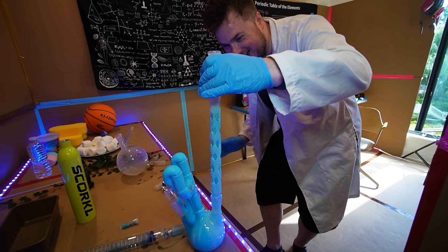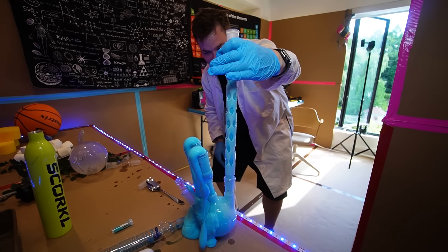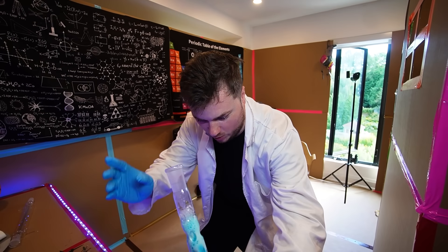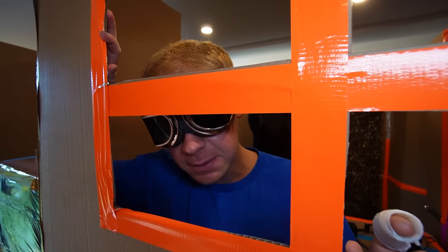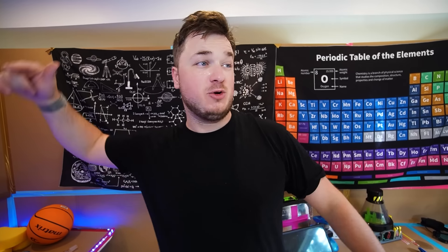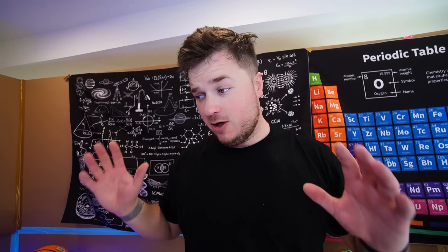It actually works — I've harnessed the power of the blue slime! We can create enough of it now to hopefully freeze the entire pond. Oh, that's getting really cold — really, really cold. So does this mean we're finally going to be able to get rid of the pond monster? I think it does, Phil. With this new and improved lab, I was able to extract both components of the blue slime from the flying bird. We've now figured out how to harness it, and with enough of it we should be able to freeze the entire pond, turning that pond monster into a giant icicle.